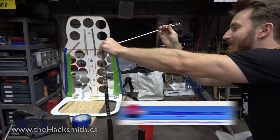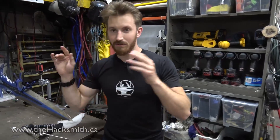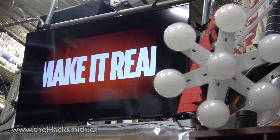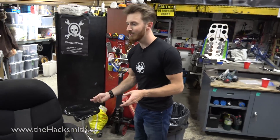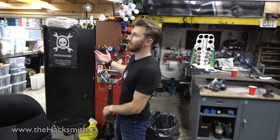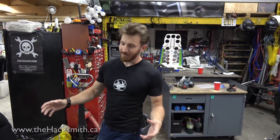We also got magnets — K&J Magnets reached out and asked if we needed any, and of course we need magnets, we love magnets. We use magnets for almost everything, and some of our most popular videos involve electromagnets. What's better than an electromagnet? A regular magnet, because you don't need to power it. Speaking of things that can get easily scratched, we put up this awesome TV in a place where it's totally going to get destroyed at some point, but it makes for a very convenient place to review our videos before we release them on YouTube. The video editing here is a very time-consuming process where a ton of different people work on it — myself, Evan the cameraman, Alex the other editor, Owen, and Jordy. A lot of people touch the videos, but we always review them together as a group to give suggestions on how we can make the video better.